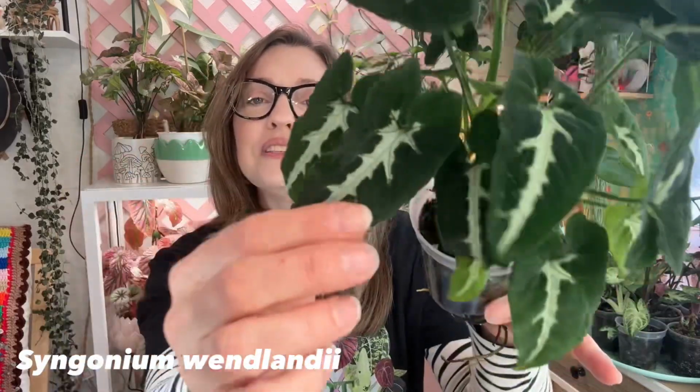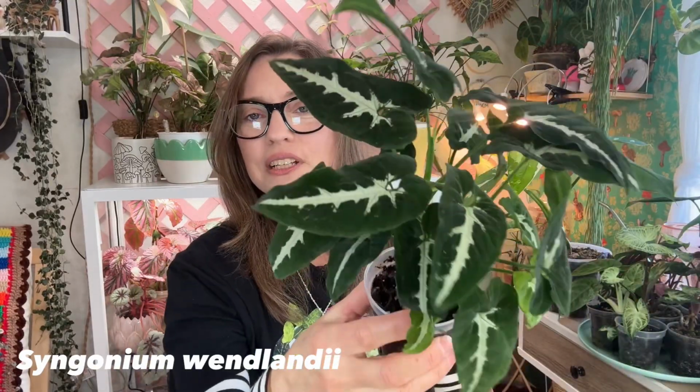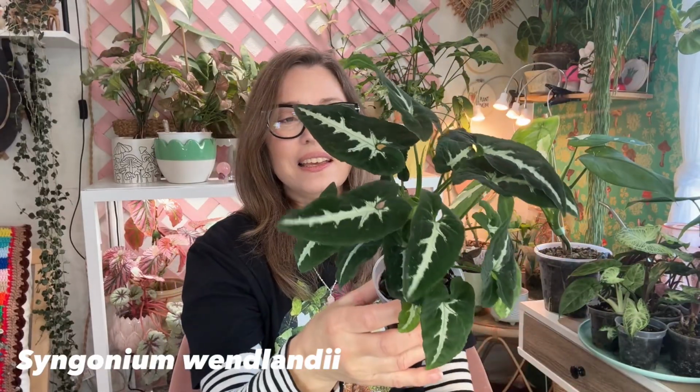But isn't this a beautiful one? So Syngonium Wendlandii, it looks velvety, like this deep green with this almost silvery green center. I just love this plant. I think it's one of the prettiest Syngoniums. And I think I have two more left that I can sell in my plant shop. I don't know if I'm posting one this week or not. I don't know, I have to look and see. But yeah, highly recommend adding this one to your collection. It's just gorgeous. Syngonium Wendlandii, love it.